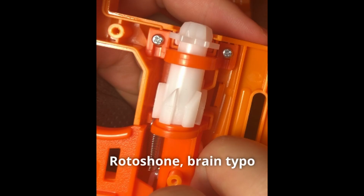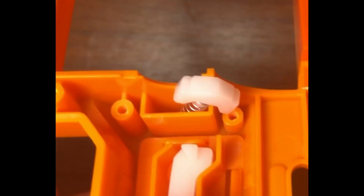If you want to fix the rotation of your Deuce Pro, inside of the blaster, the rotation mechanism looks kind of like a cylinder with lines going down it, and they're kind of triangular lines. Those are what the plunger engages into in order to do the rotation. Underneath that cylindrical bit that spins the cylinder, there is a little wedge that's kind of triangular shaped, and that has a spring underneath it.